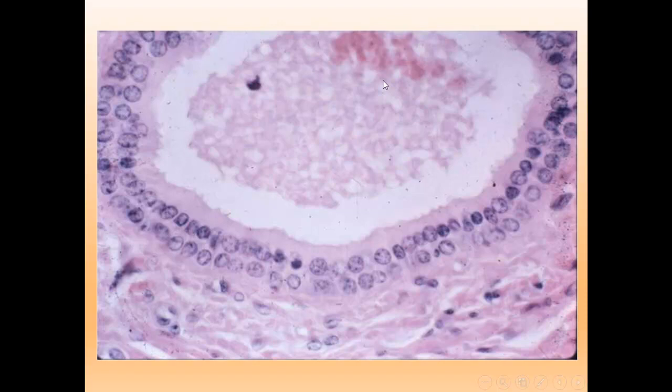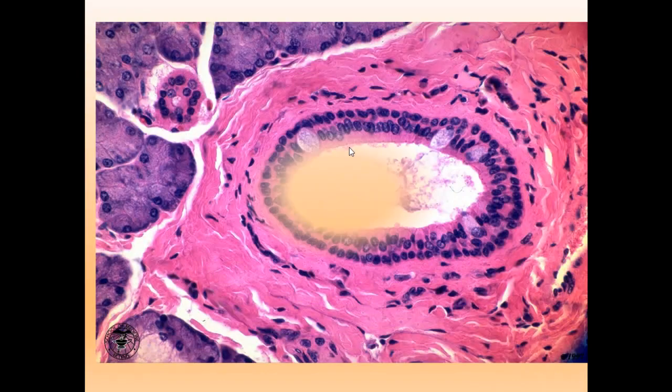So these are columnar cells. This is the duct. We have secretion here. Maybe this is saliva or pancreatic secretion or so, because this is a big duct. So it is lined by this type of epithelium. Being columnar or cuboidal, these ducts may modify the secretion, so they may be active. They are not squamous. They can do something for the secretion.